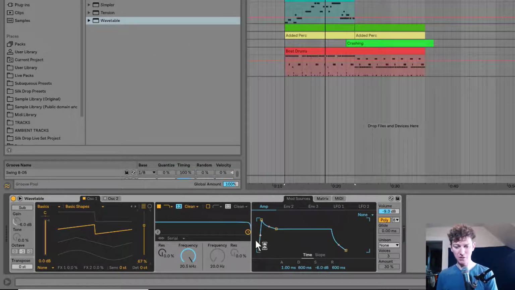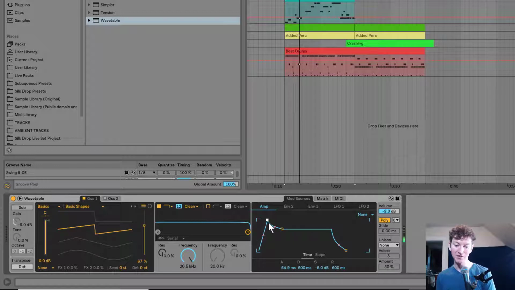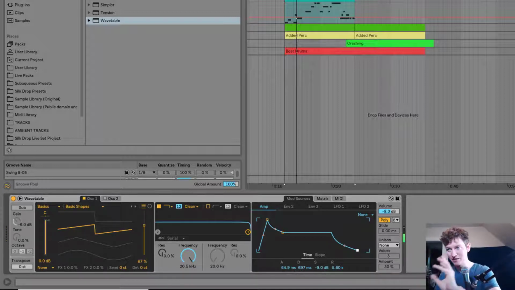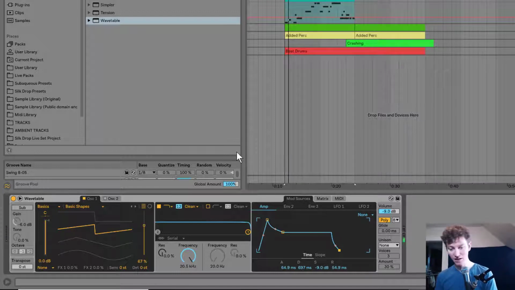Now, first thing I want to do is I'm going to go over to my amp and I'm going to make this, that way it comes in a little bit slower, messing with that attack. Bringing down that decay a little bit. And a little bit of the sustain. So that when I let go, it's faster. Whereas if this is longer, I let go and it's slowly releasing. All right, so we're going to set it something like that. This is a good start.